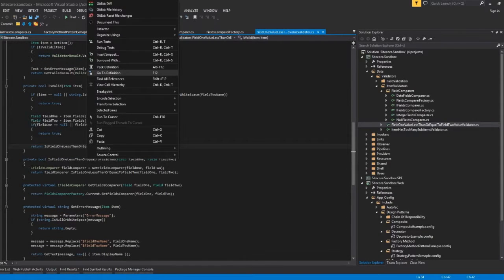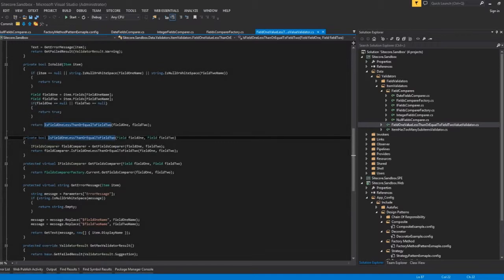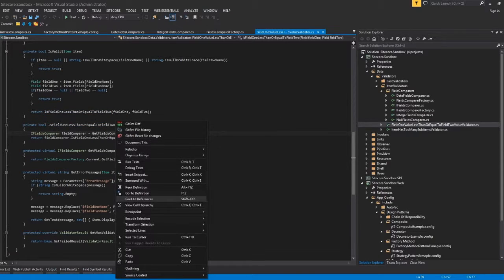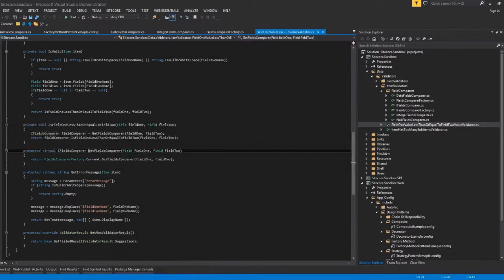Otherwise, we look at whether or not the field values actually conform to what we're looking for. So here, we're actually creating an instance of the field comparer. And this method is leveraging the factory singleton. So we get the current field comparer based off of what's defined. This could be the null object field comparer if they're not defined for these two different fields, or they don't equal each other.